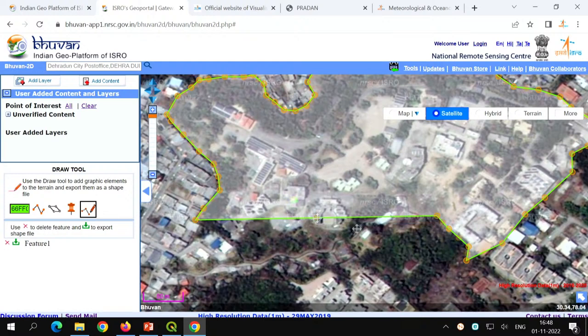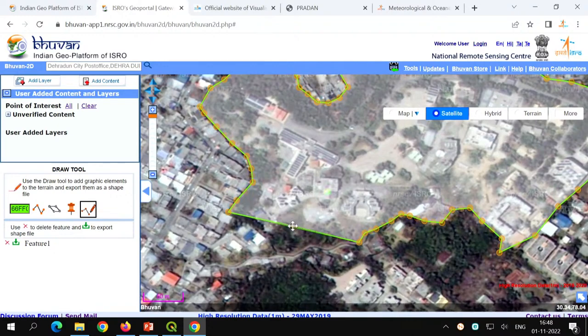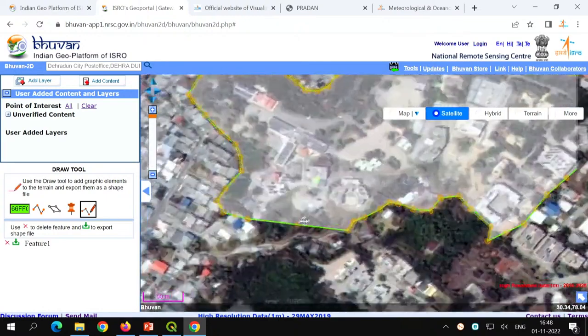So here again, this tree's boundaries, I am able to find it out. Since this is known to me, I am able to digitize it here. The exact nodes, you can just see it here. You can move it here, and then once it is done, let me try two, three more points over here.